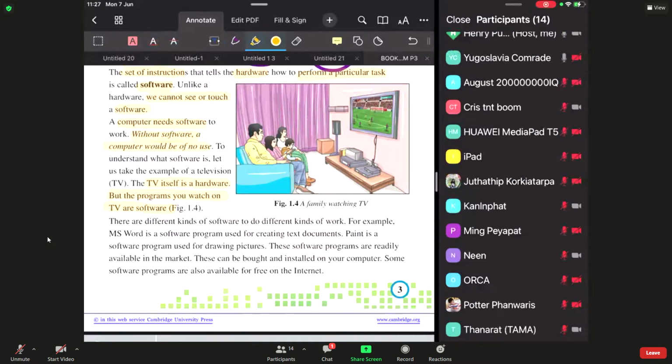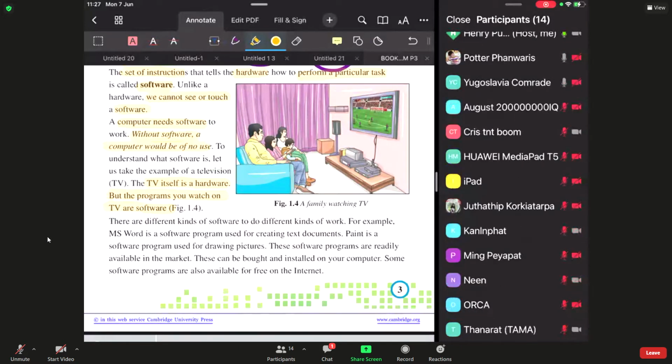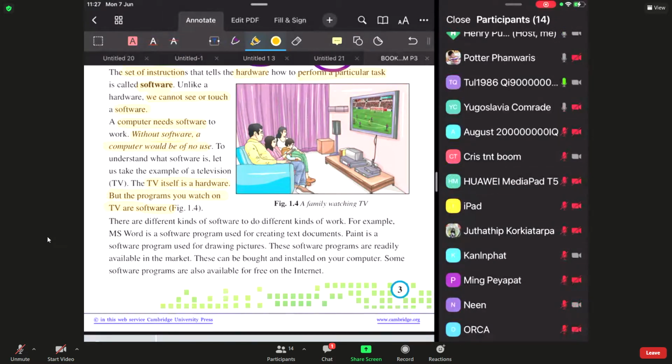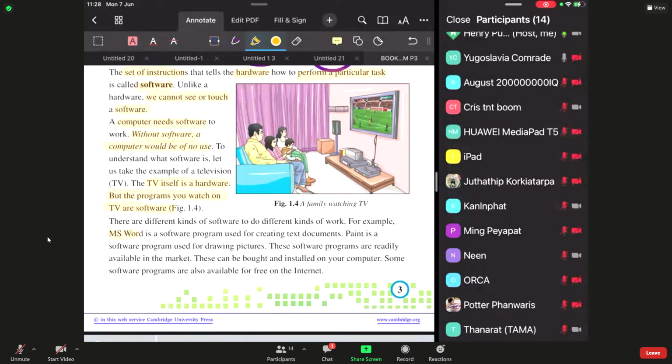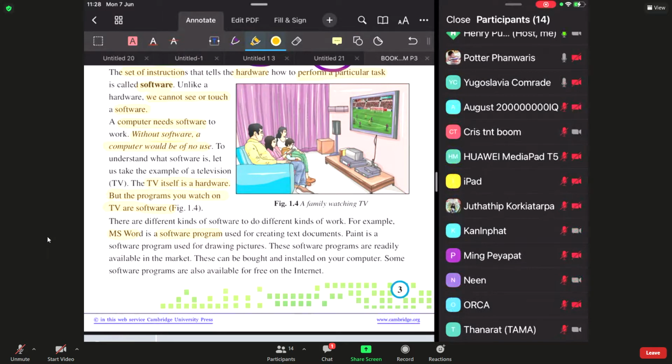These are different kinds of software to do different kinds of work. So if we look at the example of a computer, and I said MS Word, MS Word is a software program used for creating text documents.